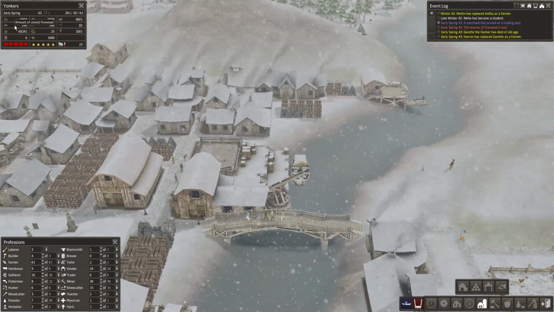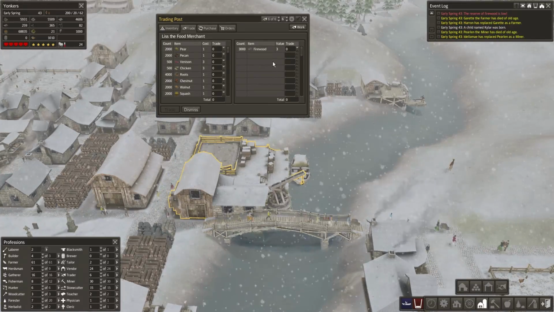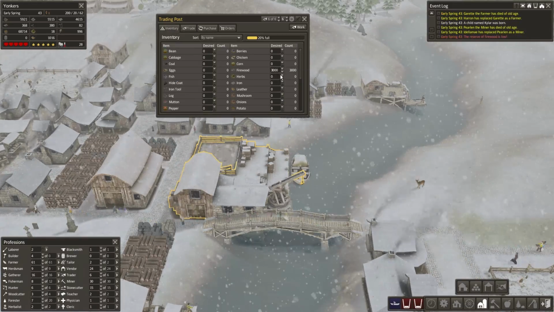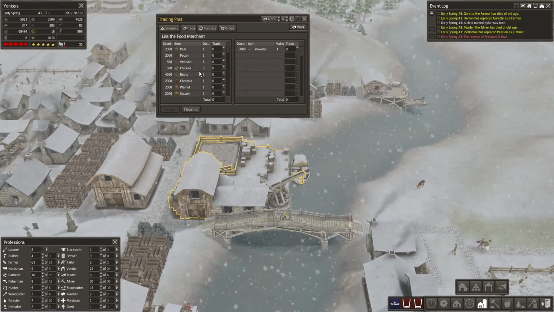My worry is, admittedly, the low firewood. We have 3,000 in here now. We only ever need 600 and what, 625? So I think I will drop the amount of firewood to like 2,000 at any one time as opposed to 3,000. Now what do you have?